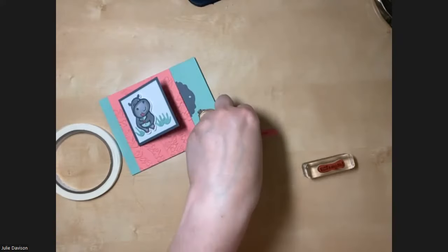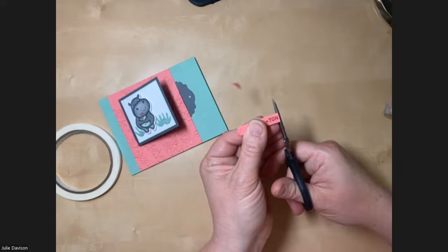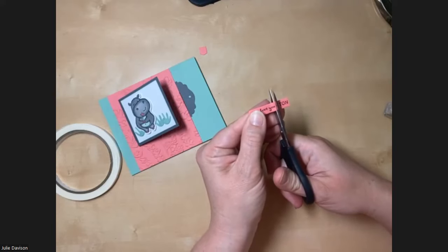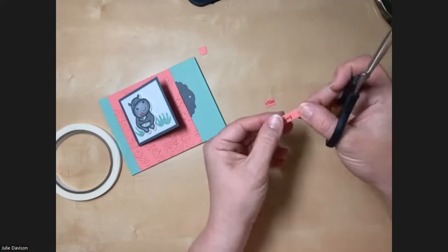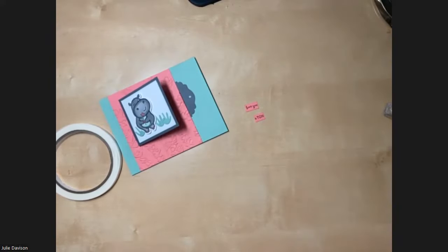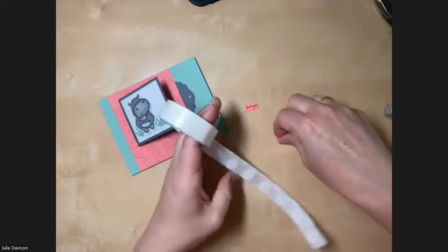I'm going to use the scissors now to cut it apart. And I'm cutting really close. Really close to the ton, because we're going to cut in between love you and a ton. And that is just, it's really tight. So I want to be tight on the ends as well. So I've got two pieces that say love you a ton. And we're going to use the glue dots to add those to the card.